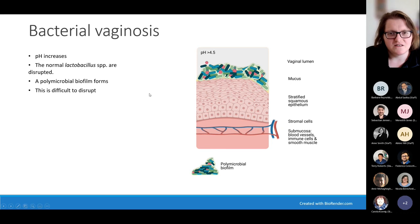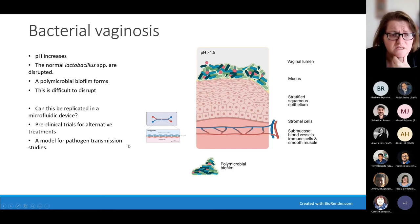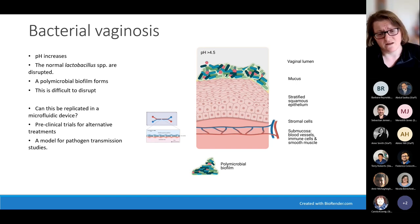We've got to the stage in terms of this working with Ashley, so we're at the lactobacillus stage. We've also started working quite recently with Ronan McCarthy, who does similar work in terms of the microbiome. So I think he'll come on board, and he has clinical isolates in terms of gonorrhea to work further with this. And he's looking at some treatments as well for bacterial vaginosis that we'll be able to test within the device. And then the other thing that we can look at is whether or not we get higher transmission of things like STIs across the tissue that's been formed, because that's one thing that we find is that you get higher transmission of STIs, especially things like HIV, which is a big problem, obviously, if you're in places like sub-Saharan Africa, and there's a high prevalence of BV, there's a high prevalence of HIV, and then you're getting a higher transmission rate of HIV.